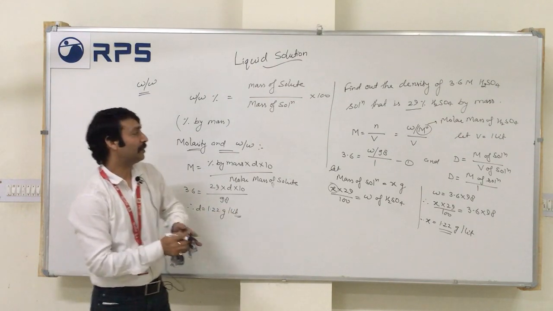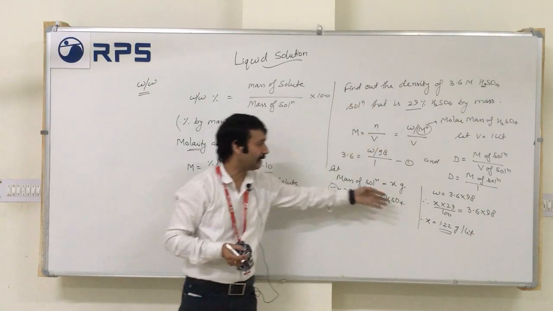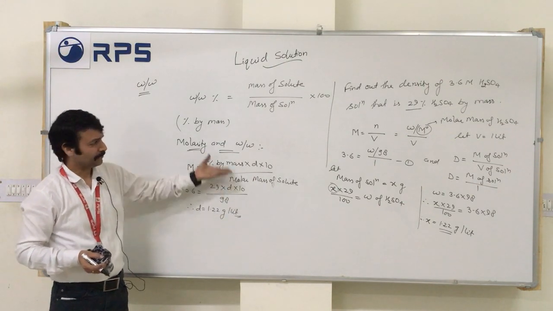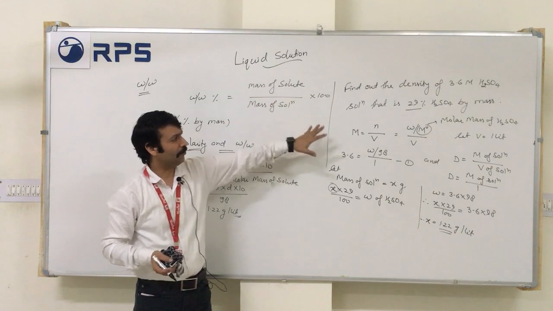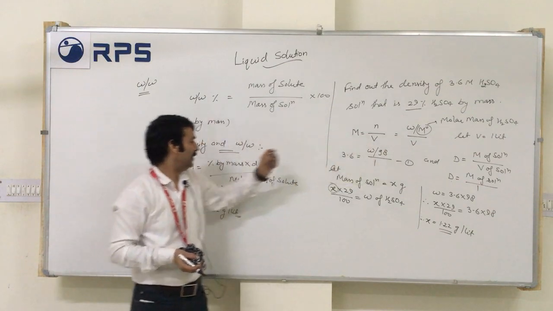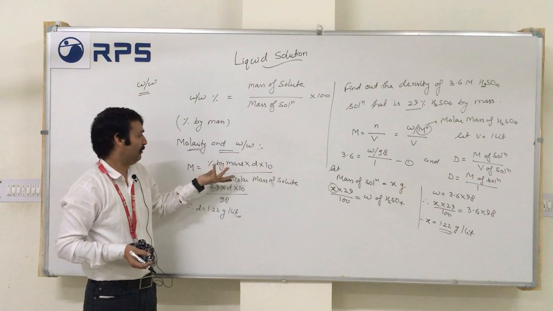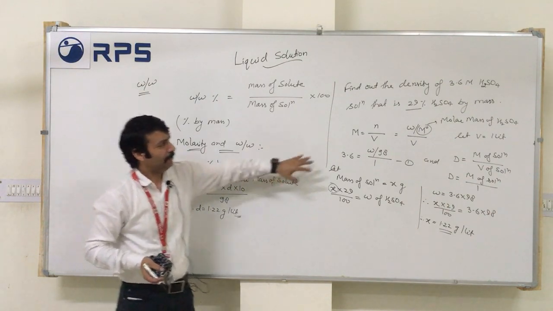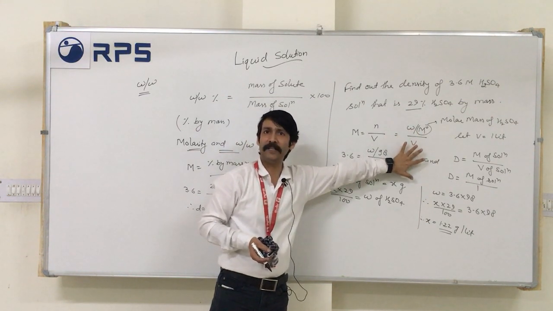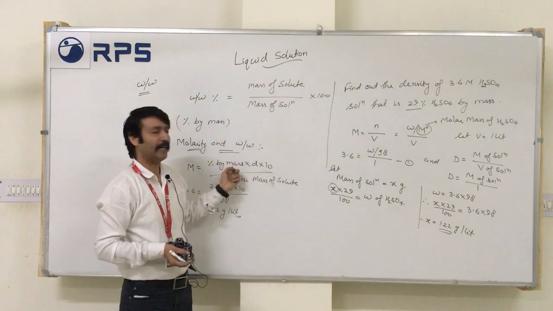So on the basis of the basic principle method, we can calculate the same answer, as well as on the basis of the shortcut method. But we should know the basic method, because you may or may not remember the formula. On the basis of the basic method, you can calculate each and every numerical without learning that type of formulas.